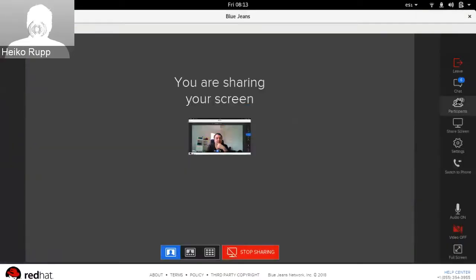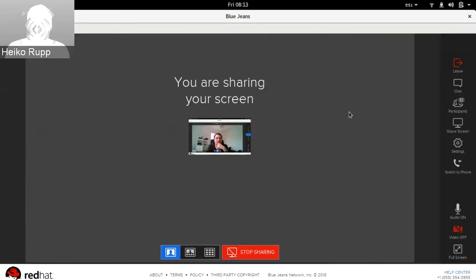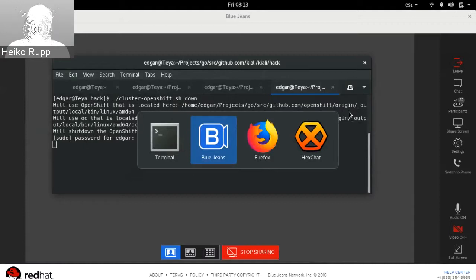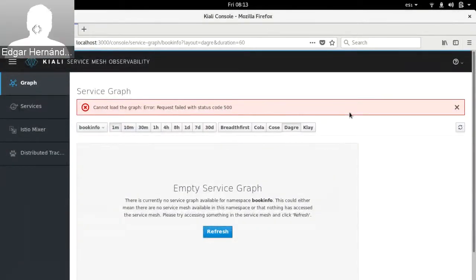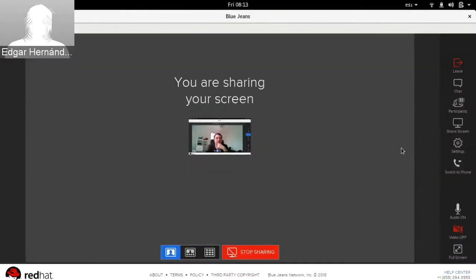Okay, if it helps you get back on track, we can have Mass demo now, and you continue afterwards, if that helps you. Yes, please, because it was working a little moments ago. So let me do the restart of the OpenShift and I will go back, please. Okay, Mass, please take over.